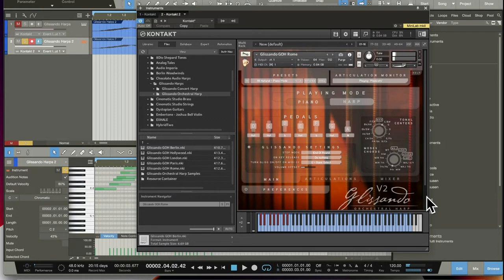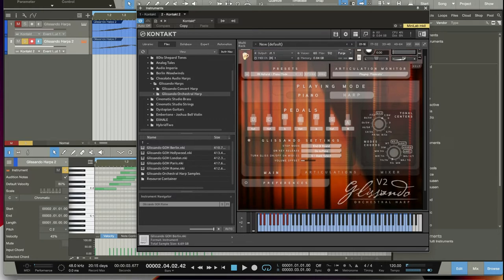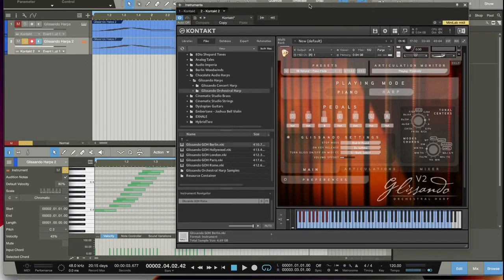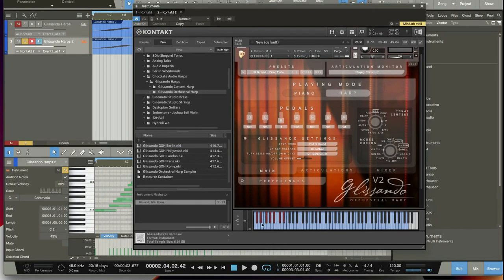So that's really cool. Of course, it's called Glissando Harps, and that is part of it. It's really deep, with a lot of different options for adjusting the pedals, adjusting the tonal centers or the note it's going to center on, and then the different chords. So you can play the exact same notes in my DAW, but depending on what we choose over here, the glissando is going to adapt to whatever song you're writing or whatever key or chord you'd like it to be.